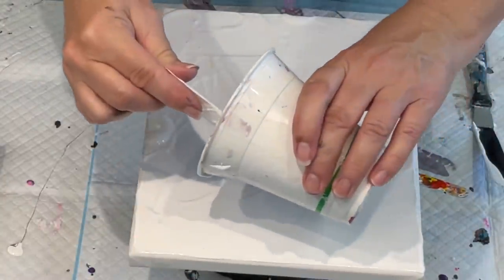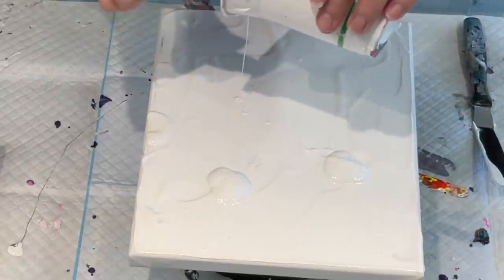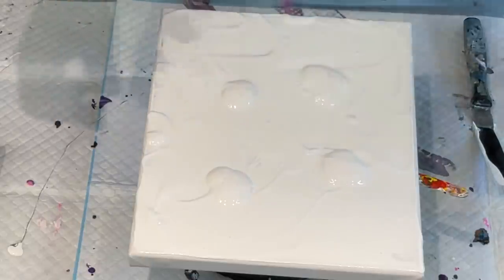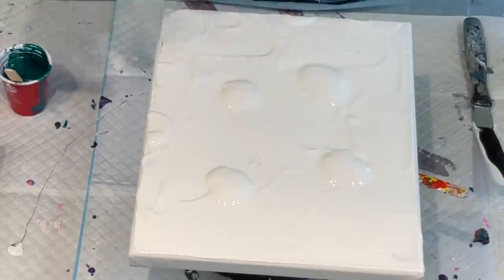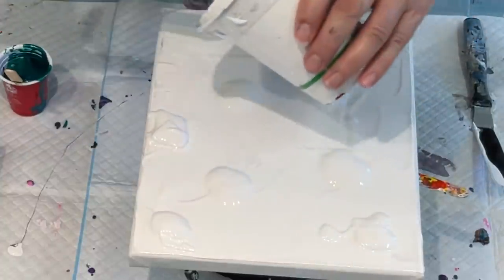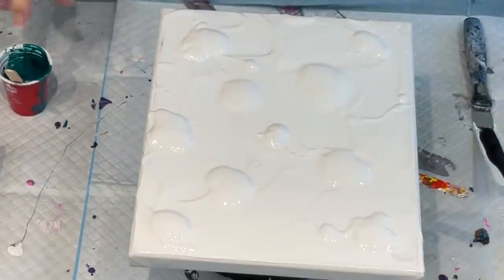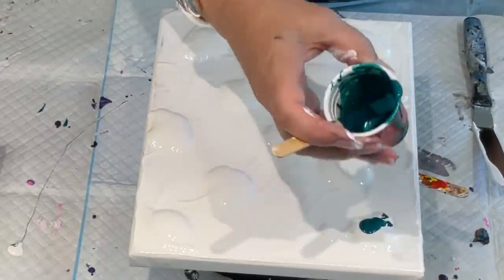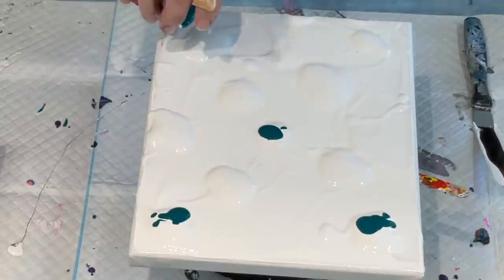I'm testing out if I can use different brands of paints with the prism paint and see how they turn out. I'm going to just let you watch what I'm doing, because it never turns out how I have it in my head. So it was a whole day really — just experimenting in the studio with different paints and different consistencies. I was putting these little mounds over the canvas in view of where I was going to put the Color Art Prism paints, just layering them, and everything will be self-explanatory — I'll jump back in where I feel I need to explain myself.